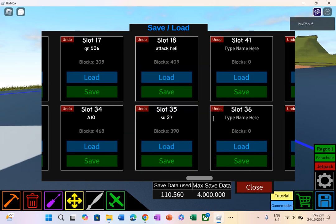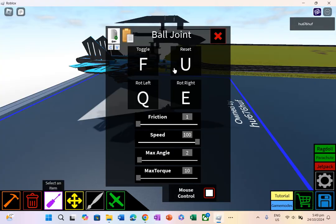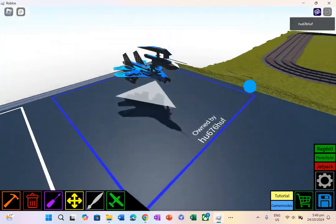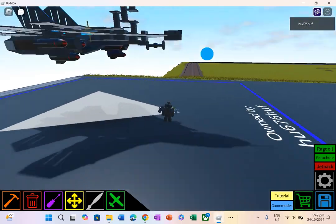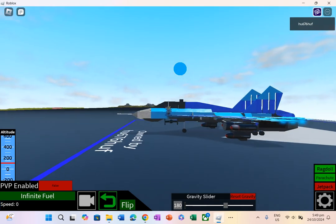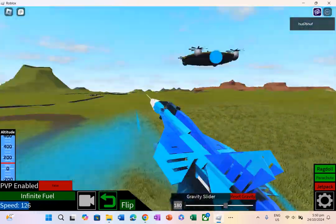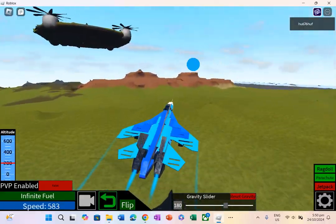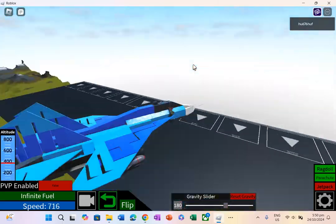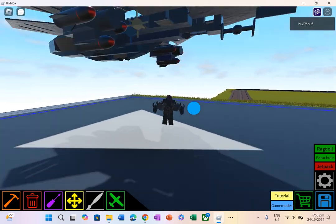Another way is by using motor locking to put the ball joint. For this one, I'll use my new SU-27 for the example. Right here is where I place the ball joint. The settings are a bit different since this jet has kind of a bit of delay — it doesn't have that great supermaneuverability. So you put it here and make sure nothing is interfering before the motor locking. You gotta bump it a few times to activate it — it's a really normal thing. Bump it, and there you go, it's activated. Then you can just go fly and shoot around. So it's that easy — just set it up, put it in a place where nothing can interfere in your aircraft, and you've got yourself the supermaneuverability aircraft.